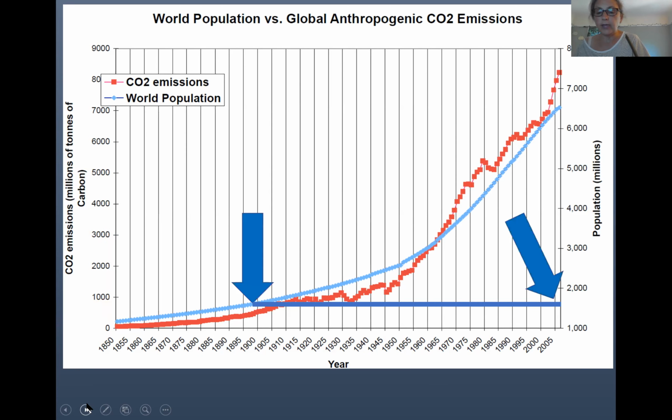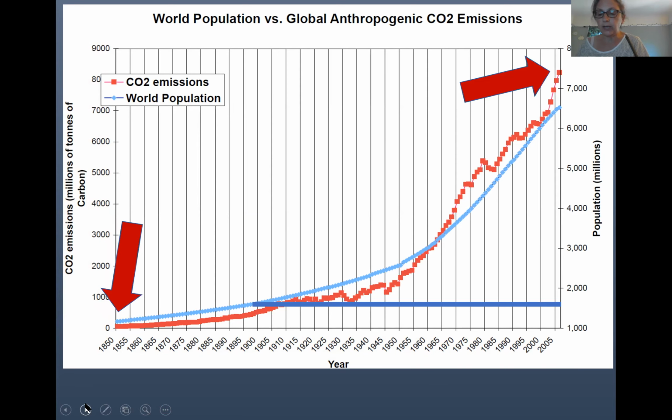Around 1900, we had 1.6 billion people. If we were to continue the blue line to 2011, specifically we believe October 31st, you would see that we hit 7 billion people. Currently, we have about 7.7 billion people. At the same time, we see the carbon emission line also rose from less than 1,000 million tons, or 1 billion tons, to about 7,500 million tons, or about 7.5 billion tons. We are currently at about 9.75 billion tons, and that's metric tons.